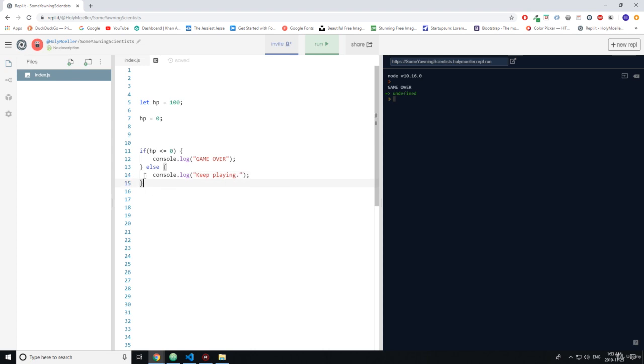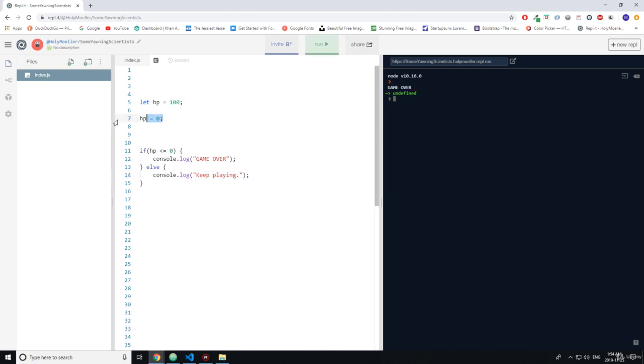So now, whenever you get here, one of these will always run. It has to. Because again, the Boolean could only be true or false. So this statement is either going to get resolved to true or it's not. There's no third value that it could be. So whenever you run an if statement and an else statement, one of these codes will always run. Either this will run or this will run, but it's impossible for neither of them to run.